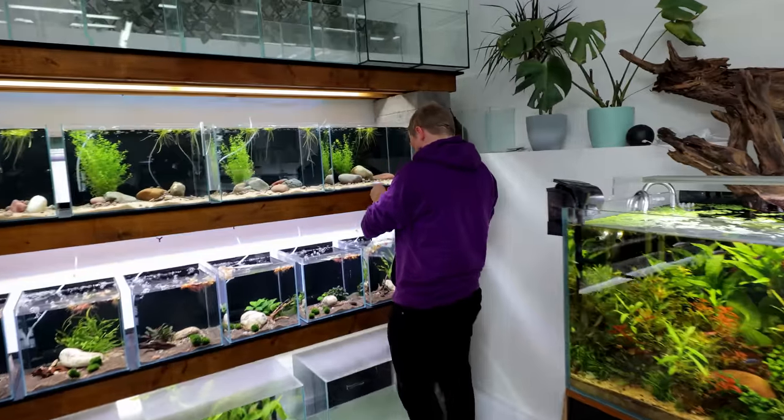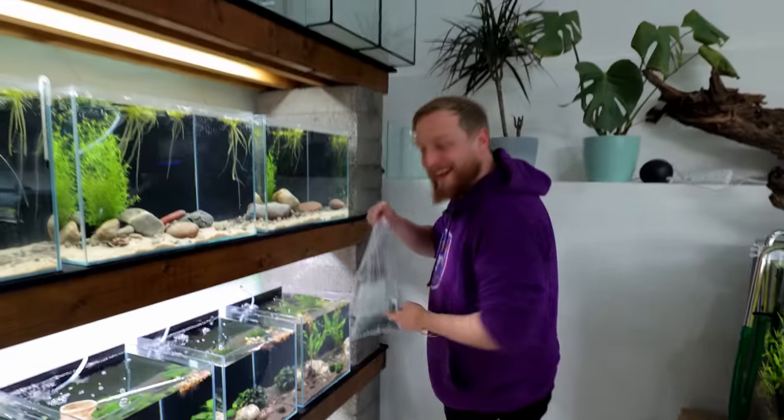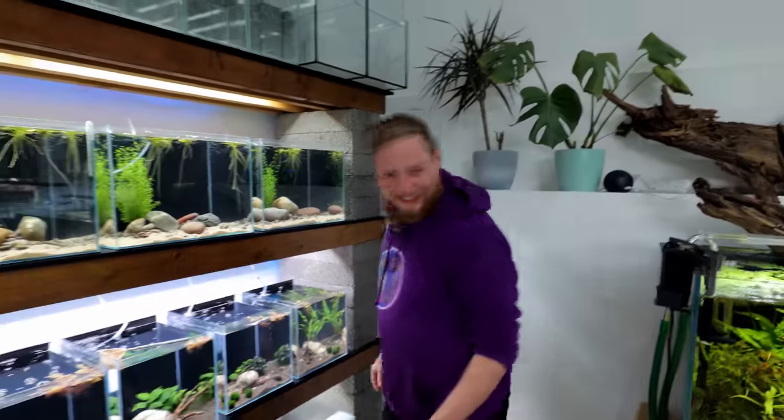Whilst Matt's just sorting out the shrimp and that, I'm going to end up spilling water. And piddling water everywhere. No, you didn't. Nothing. It's a fish room. It's supposed to have water everywhere, right? It's going to get wet.